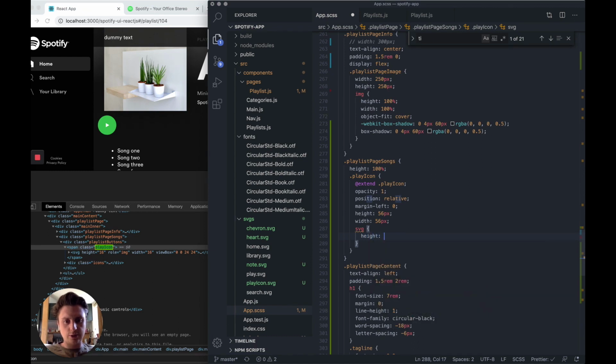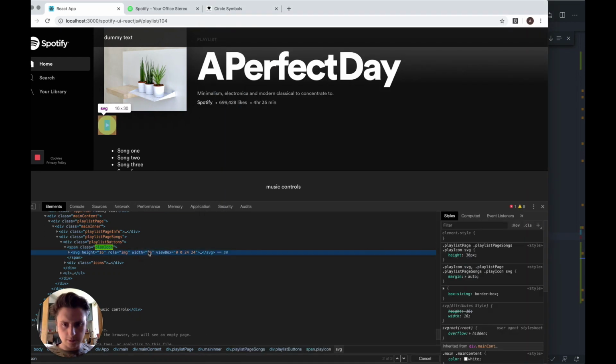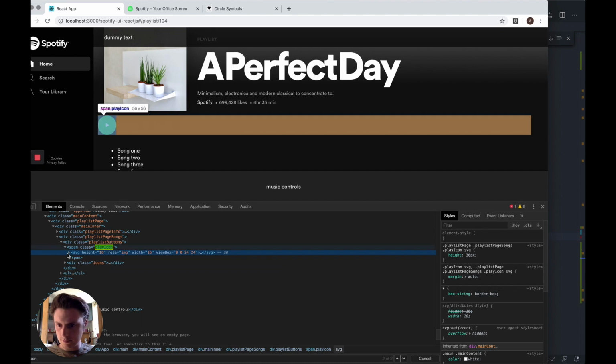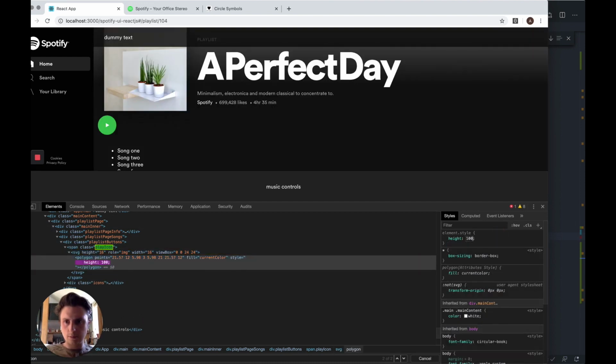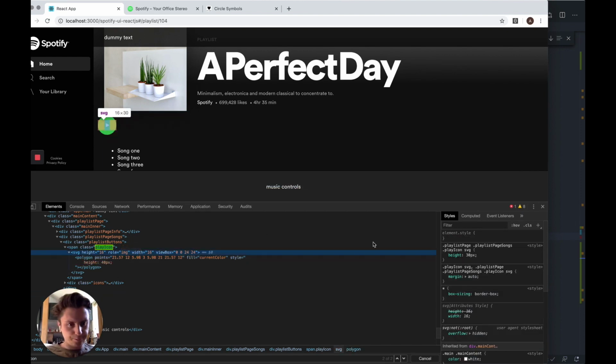And let's just do height, just to test if it's working. No. And let's just do width.